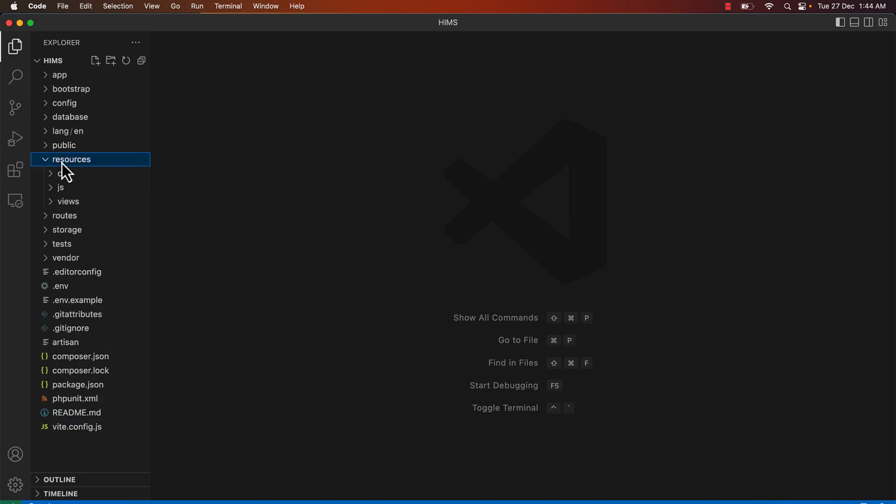The resources directory once again is the presentation layer, and in this directory all the views are stored. We'll be using the Blade templating engine for this, and all these will be based on Bootstrap 4 or 5, whichever is the latest version.